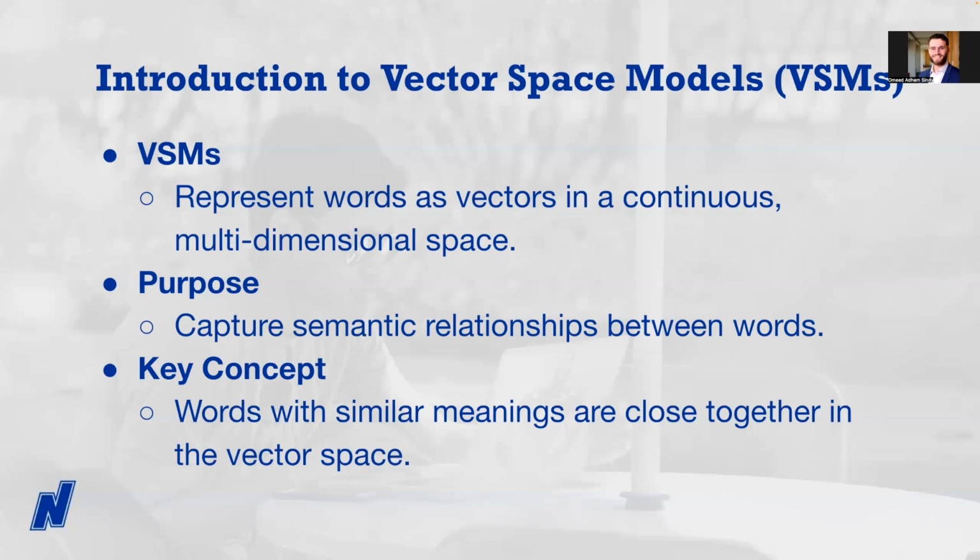What makes VSMs particularly powerful is that they go beyond exact matches of words. Instead of only understanding king as king, the system can generalize based on its proximity to related words like queen, ruler, or monarch, allowing it to understand text in a more nuanced, contextual way. This forms the backbone of many NLU tasks, like semantic search or question answering, as well as NLG, where the goal is to generate contextually appropriate responses.